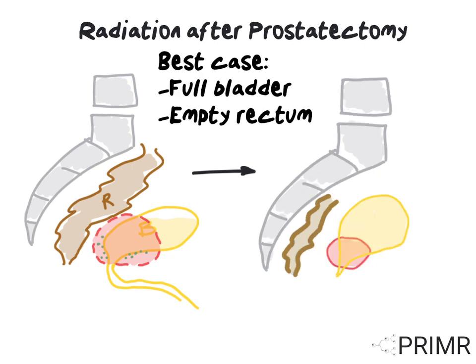The alternative and the best case scenario would be one in which the rectum is completely empty and has pulled away from the radiation field, and the bladder is completely full and has inflated itself with urine up and out of the field, like an inflated balloon. It's not always easy, but these simple habits may decrease the chance of short-term and long-term side effects from radiation after prostatectomy.